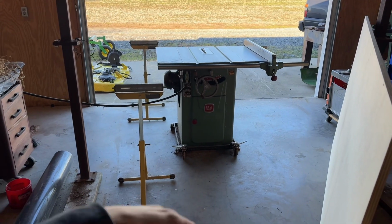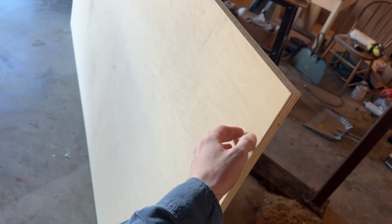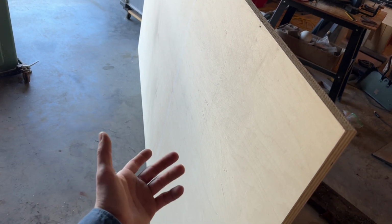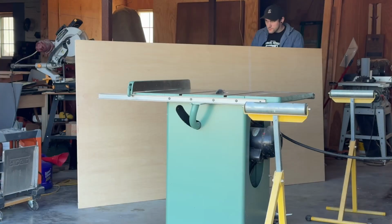I've got the table saw set up. I've got the roller set up. I've got my fence set to where I need it. This is the plywood I'm going to be using. I actually bought this for a project a few months ago, and I ended up never using it. So it's just been sitting, and I think it'll be perfect for this. So I'm gonna get this set up and then try ripping this thing down.